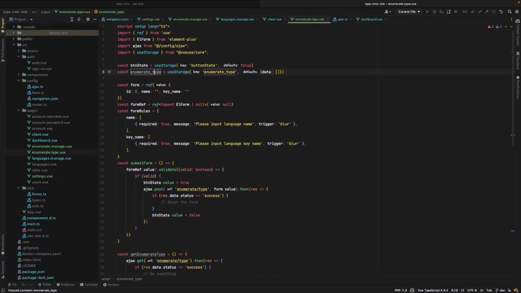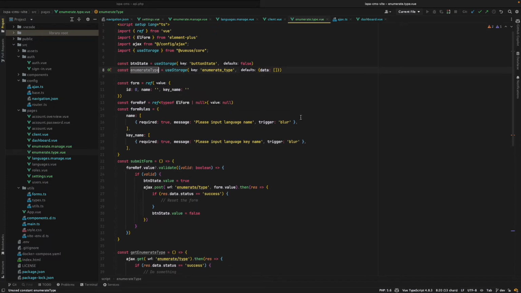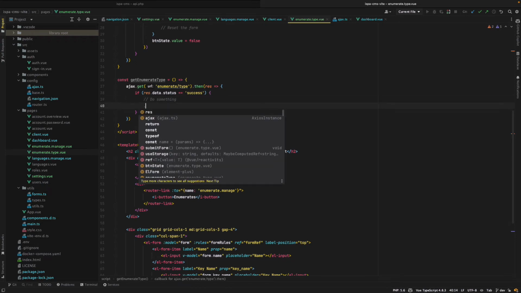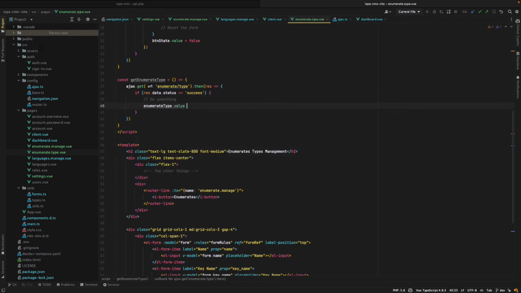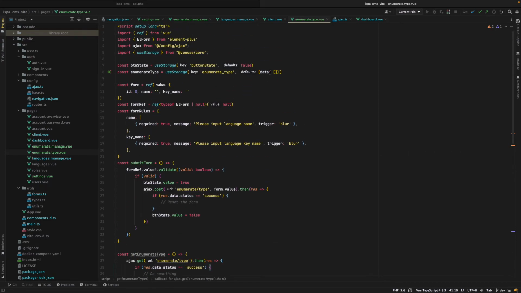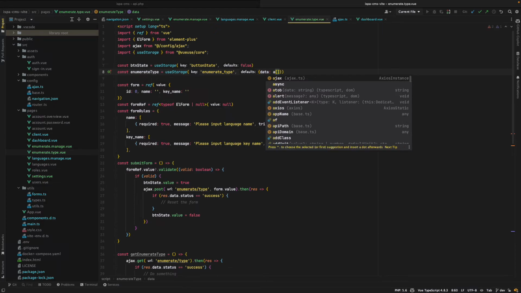So why we, okay, and then we have the enumerate type with values is equal with data, equal the raw data and data. Primitive will be lost. This is the data with the any.